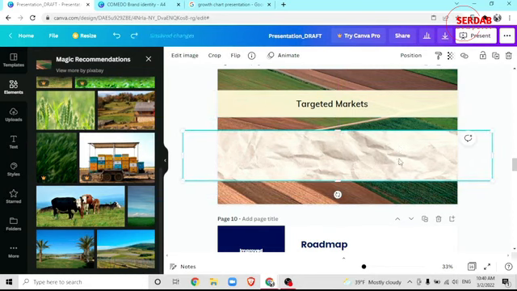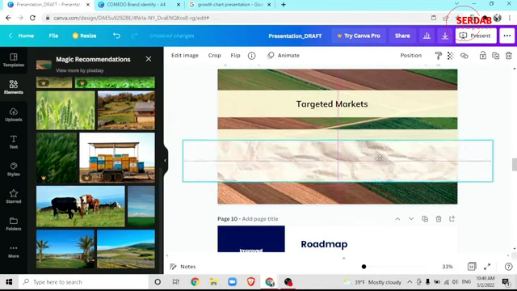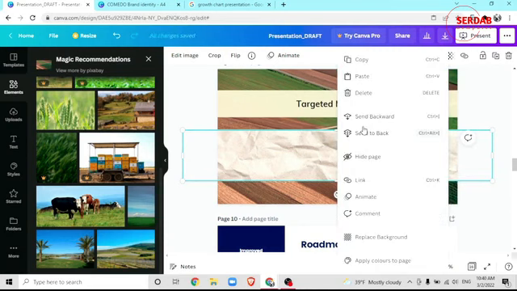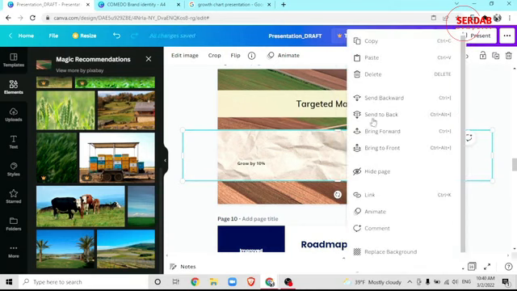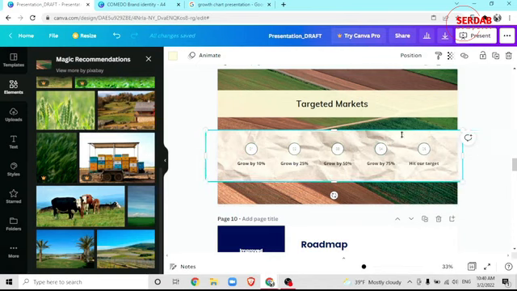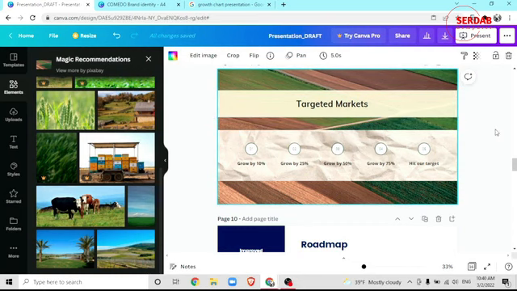I'm gonna try having the color block behind it to see if it would make more sense when I make it transparent. So send backward. And then let's play around with the transparency. Okay, that's better.